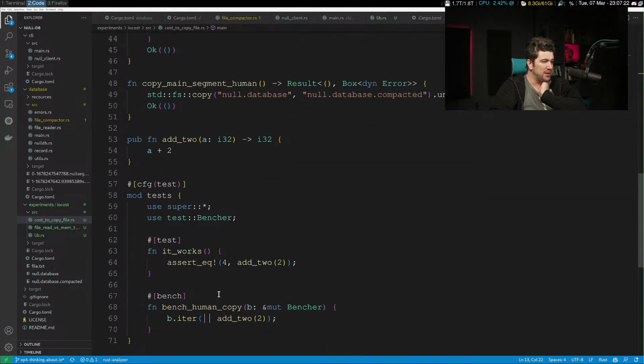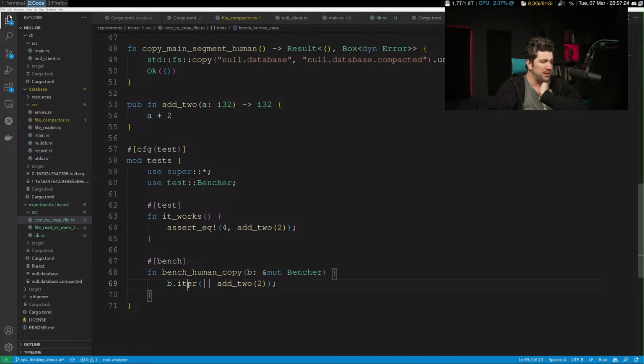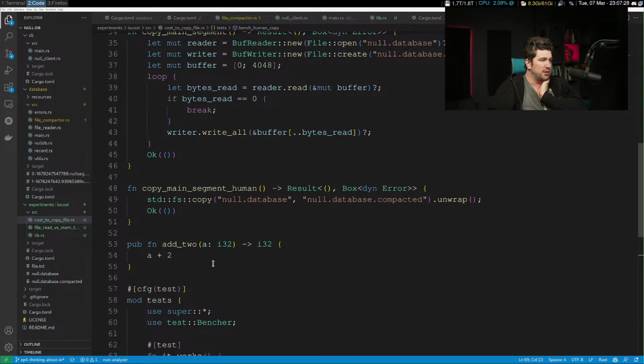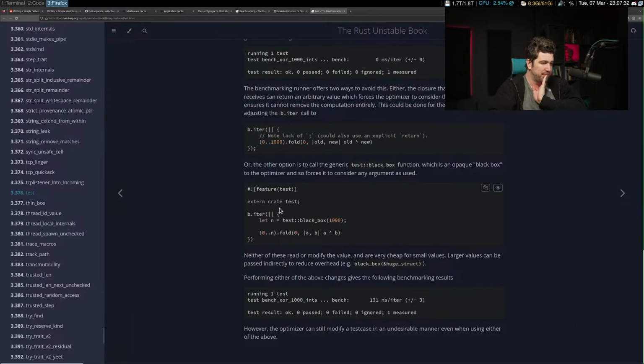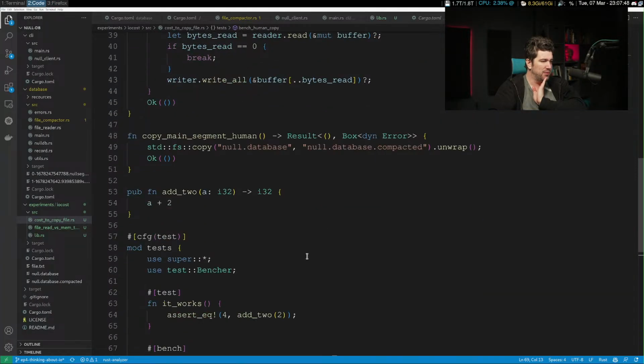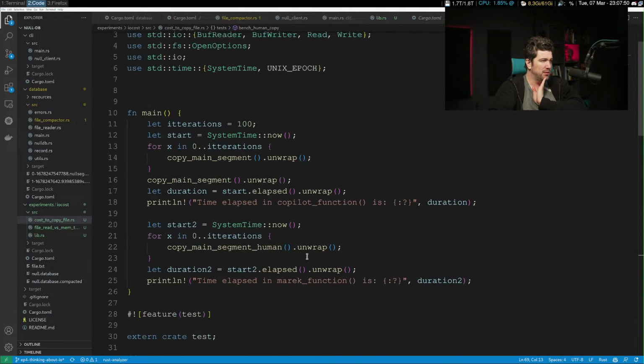Does it have something other than an iterator? Like, I feel like this is going to do it for, you know, maybe that's cost per iteration on average. Let's just try it. Let's just try it. I won't overthink this. I mean, I will overthink it, but you know, that's fine.